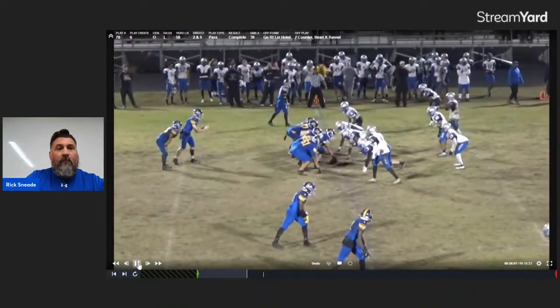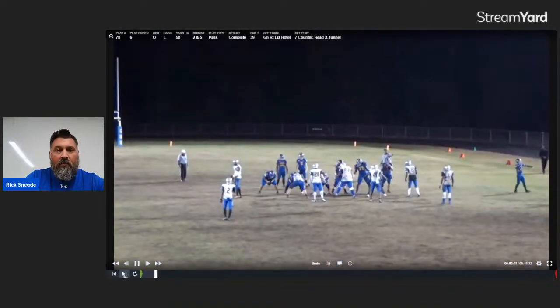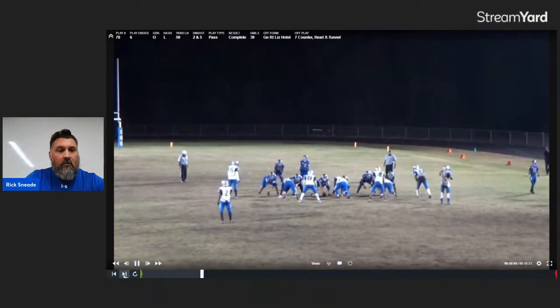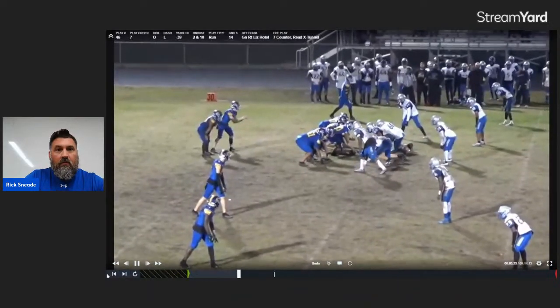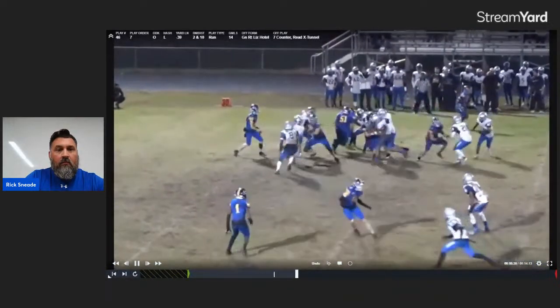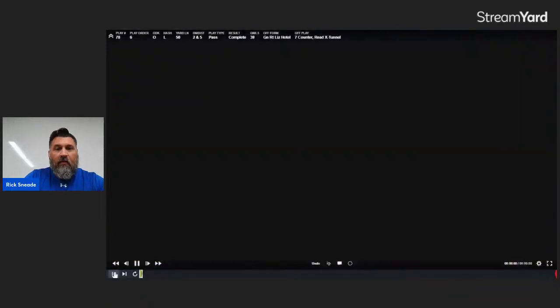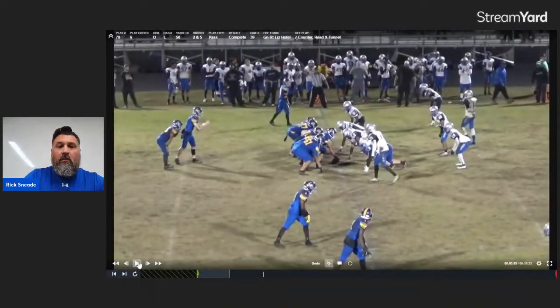All right, here we go. Now, running X tunnel. For us on this particular play, let me get to a wider view if we have it. Yeah. No. All right. I think we only have one angle here. So we're running this now, and we're looking at leverage. And I showed you this, guys, on a drawing that we had earlier from our playbook. So the safety right now is coming down, and we are a good run football team.